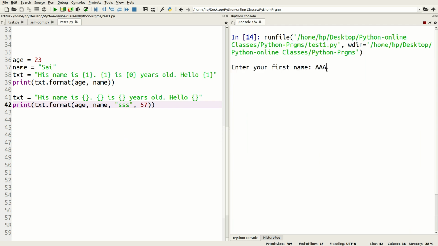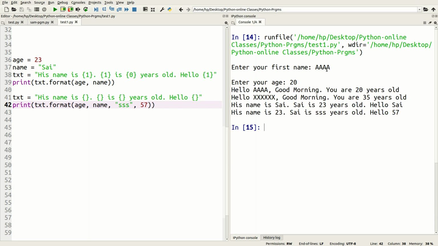So this is again the previous code. Observe here, for the third placeholder it has taken SSS, and for the fourth placeholder it has taken 57. Whereas in the previous case I have four different placeholders, but I am giving only two values because I am using indices here, so it was not giving any error.